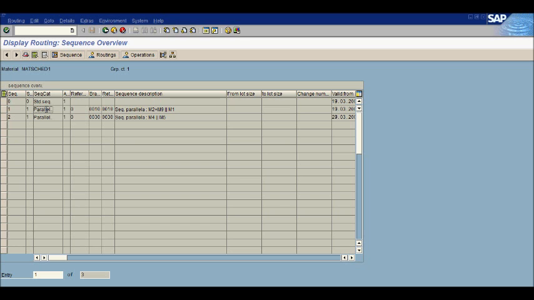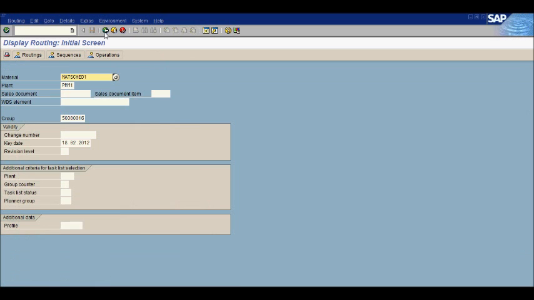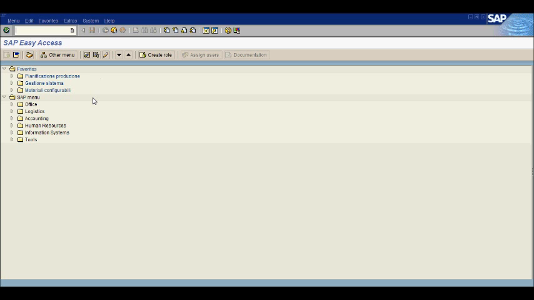And the sequence 1 has a parallel of machine 9 and 1, put in sequence with 2, and then a parallel between machine 4 and 5. So we can see that the routing is not so easy. It's just a little complex.